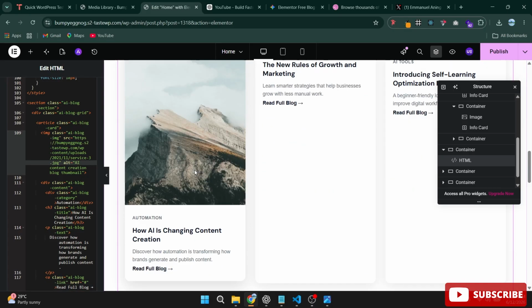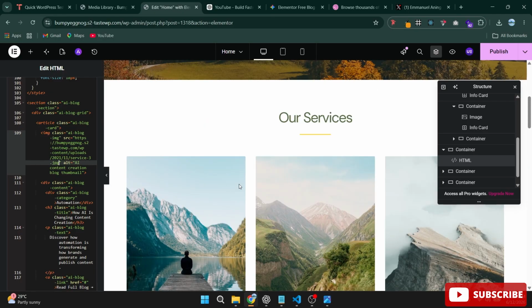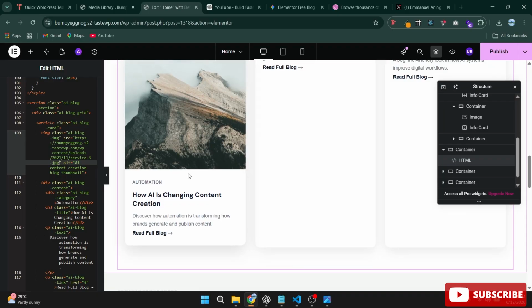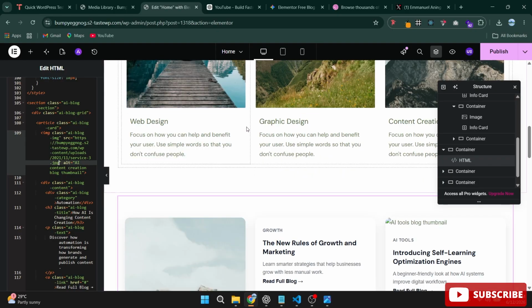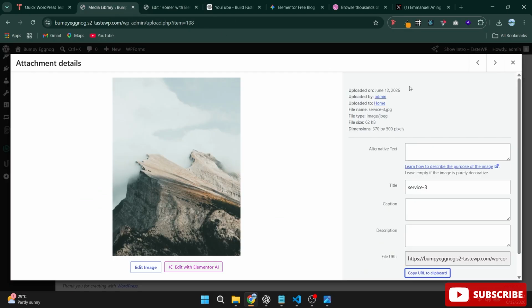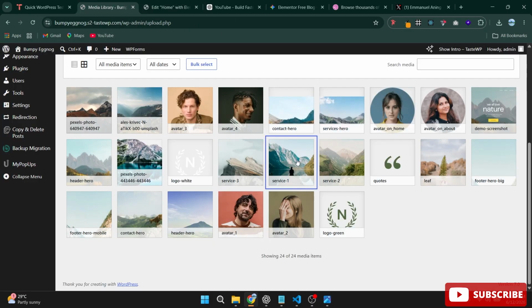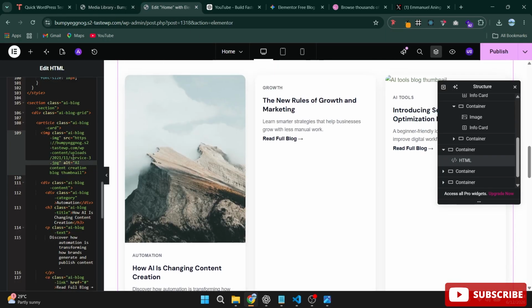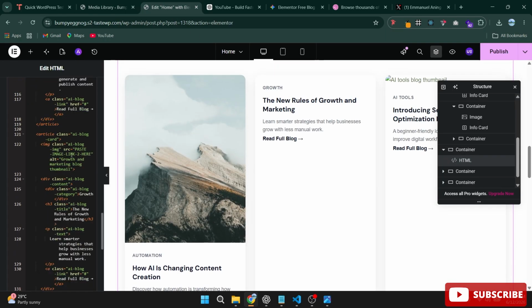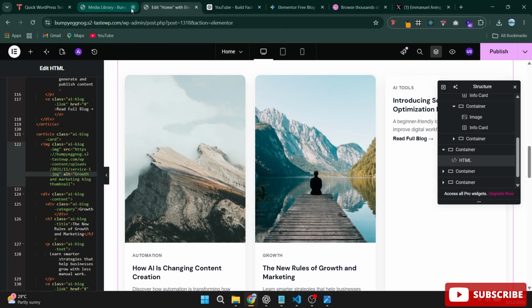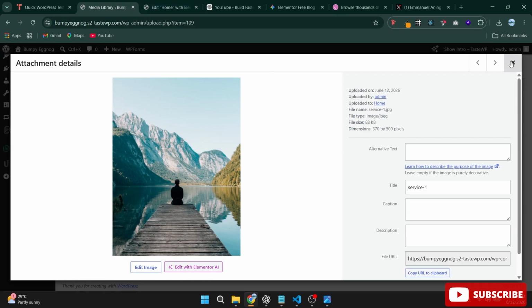So basically this is all you need to do, and within a minute you've regenerated this kind of design, and it's prettier as well, with better animations like hover animations. If you want to add another image, just go back and fetch your image, copy the link, go back to your design, find your second image, and paste the link here. Yeah, that is it. That is all you need to do.